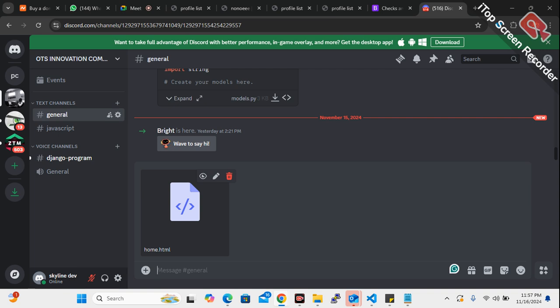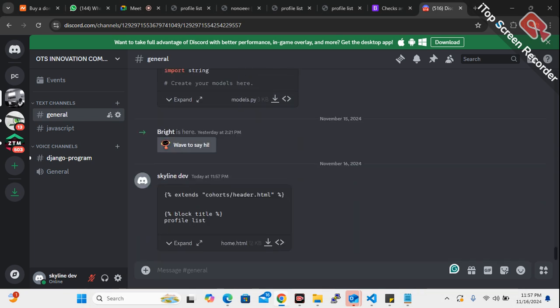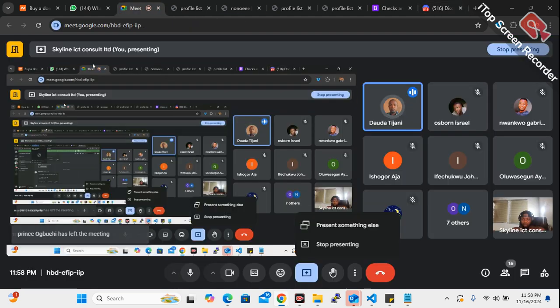Is there any way I can generate it apart from going to ChatGPT manually? No, sir, that will be in CSV file format. ChatGPT cannot generate that for me.